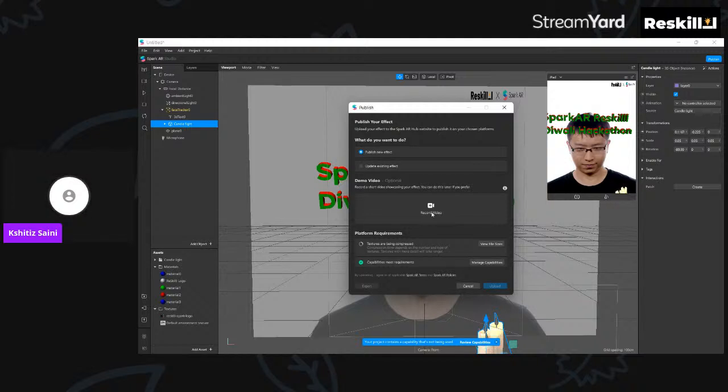And textures are being compressed, so compression will take some time. After the compression is done, we can upload our filter over to the Spark AR platform, and after reviewing it will be available for all of us to use. Okay, so that covers most of the session. If you have any queries, you can ask while we wait for the filter to be compressed, and let me show you the further steps, and then we can end the session.